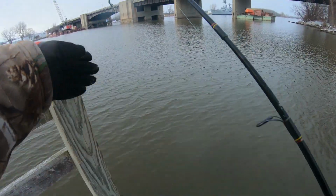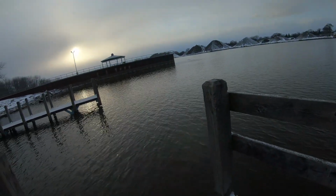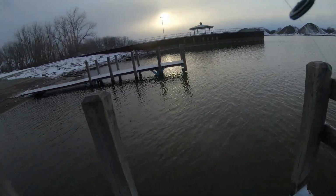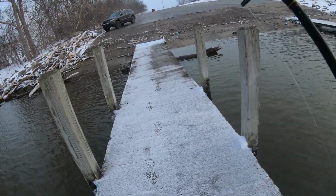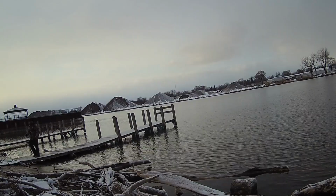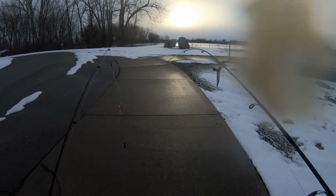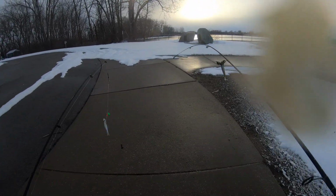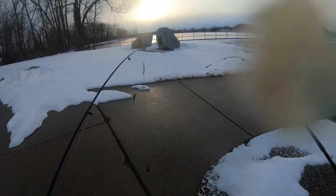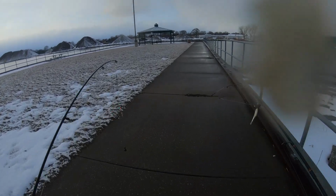All right, there is just way too much seaweed in this spot. So I'm gonna pack up all my stuff. I'm gonna head over to that pier right there and fish off the end of the pier. All right, well, I'm not having any luck over there, and there's a lot of seaweed. So I'm going to go to the end of this pier, fish off of here. Maybe there won't be so many snags and seaweed.